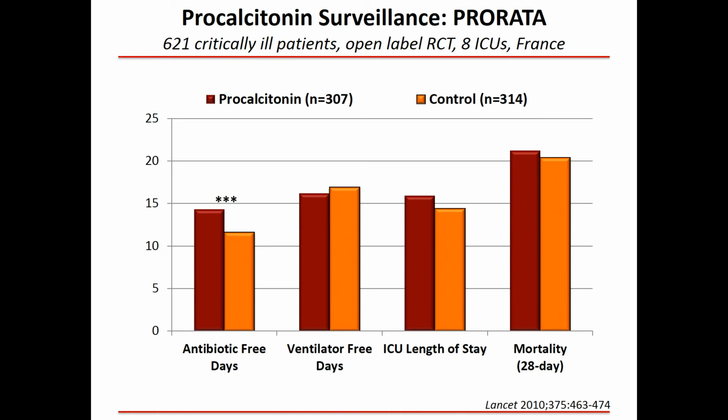So one of the strategies that's been proposed to help with informing the decision on when to discontinue antibiotics is procalcitonin. Now remember, there are three potential ways that procalcitonin can be used. One is to prognosticate, one is to help with the decision on whether to start antibiotics or not. The third is to help with when it's safe to stop antibiotics. We're going to be commenting only upon that third issue, the issue of using procalcitonin to inform antibiotic discontinuations. The other two topics are worthy of discussion unto themselves. But on the issue of using serial procalcitonin surveillance to inform when it might be safe to stop antibiotics, two key ICU studies I'd like to share with you.